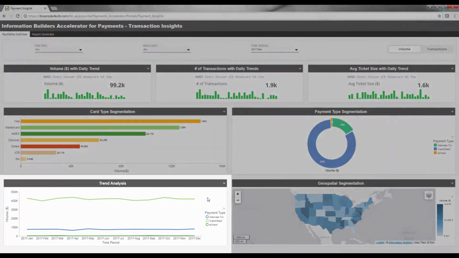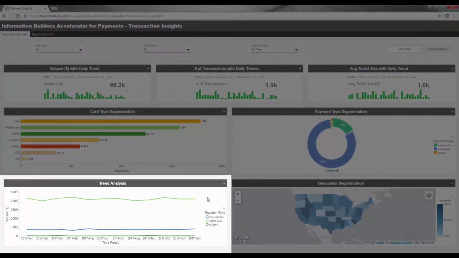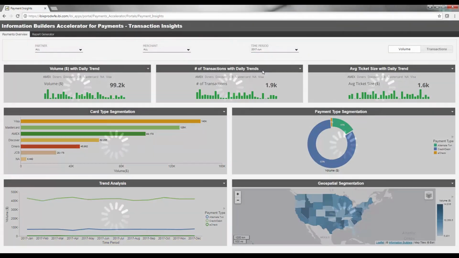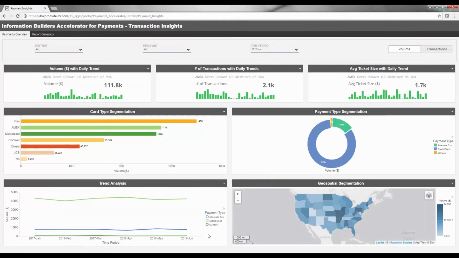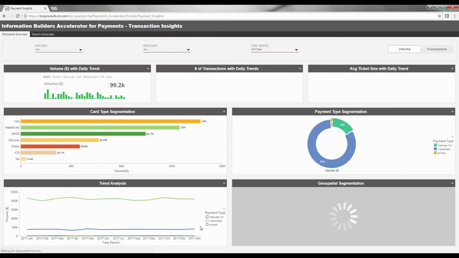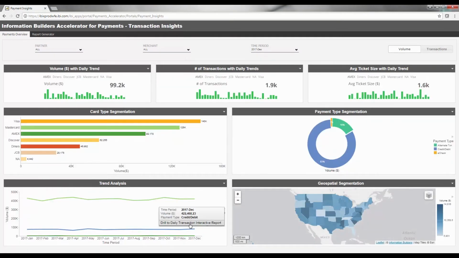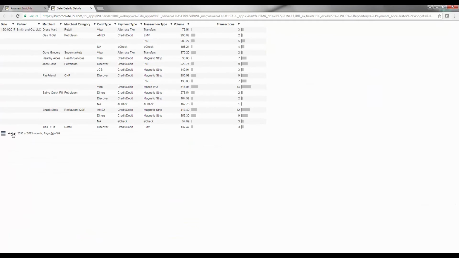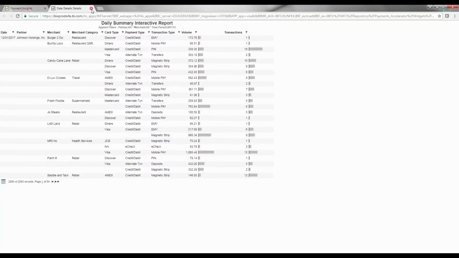The third visualization, trend analysis, shows the trends in payment types from the beginning of the year. For example, if December is selected as a filter, then a 12-month trend is provided. However, if you were to select June, then the chart refreshes to show a 6-month trend. Similar to the previous visualizations, you can also drill down further to view a detailed in-document analytics report. In this case, you can view all of the daily transactions in detail for a specific month.